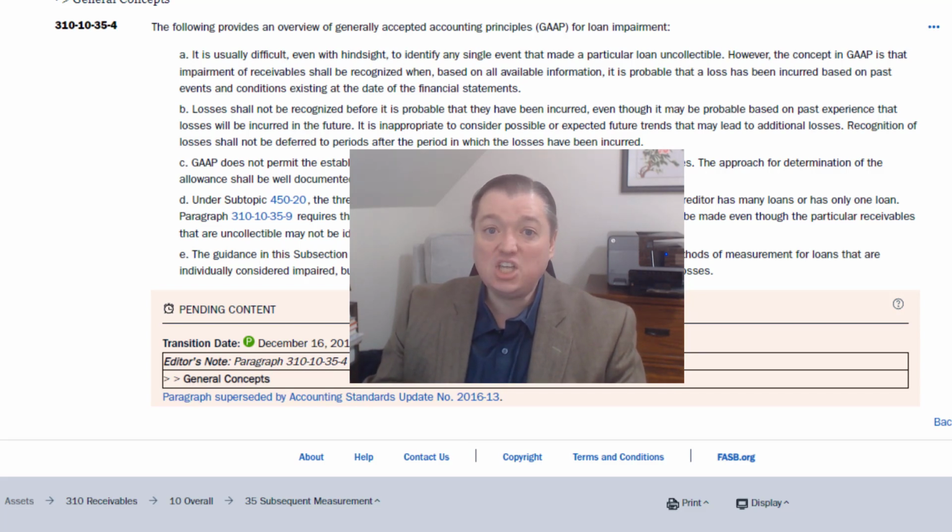Remember, the ASC is an essential skill. We need to be comfortable with it, not only as students, but for the CPA exam and in practice, whether you're a CPA performing an audit or a CPA or CMA or other internal accountant working for a company trying to figure out how our company should report a given situation. You're going to need to be comfortable with the ASC. Crucial skills to know, and hopefully now you feel comfortable with it.